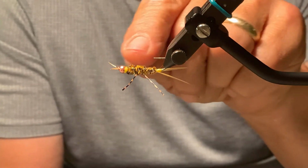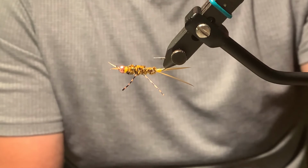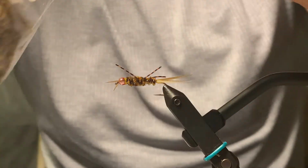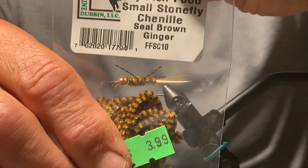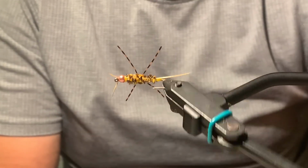And you got to use that chenille. You got to get the small chenille. Most places only sell medium. If I got to stress one part of this, it's the small Stonefly chenille. You see how this says small Stonefly chenille? Got to find the small Stonefly. And that's it. Martin's Mayhem.